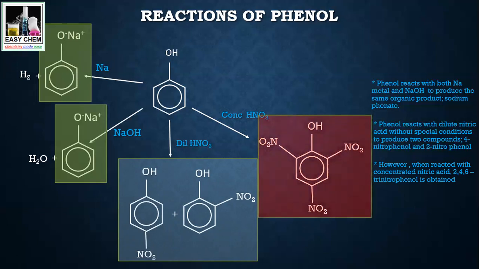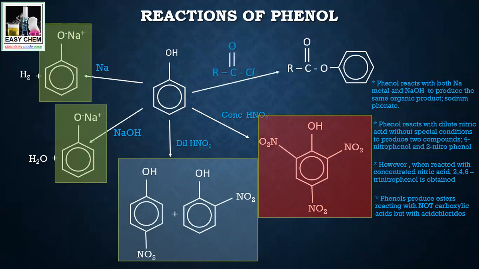We can discuss one more reaction, a simple reaction, and it's about esterification. Normally, esterification reactions occur when a carboxylic acid reacts with an alcohol. But in this case, what reacts with phenol is not a carboxylic acid, it's an acid chloride. Acid chlorides react with phenols very fast. You don't have to have any special condition to get an ester molecule. Remember, phenols do not react with carboxylic acids, but they react with acid chloride.